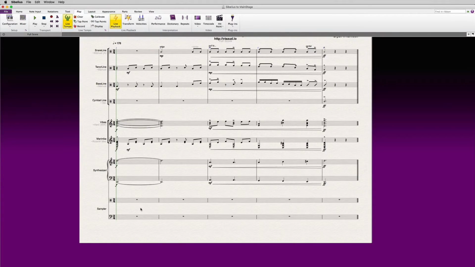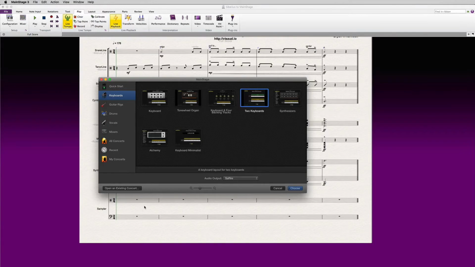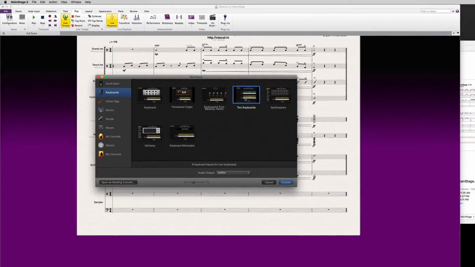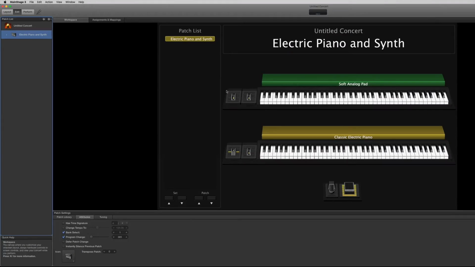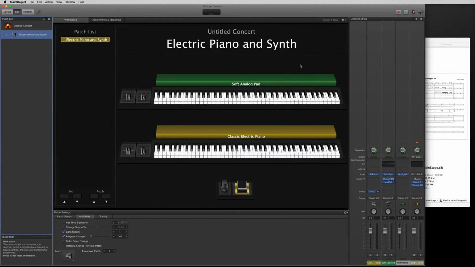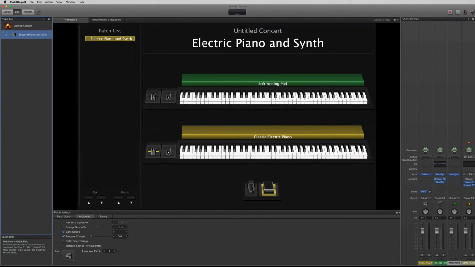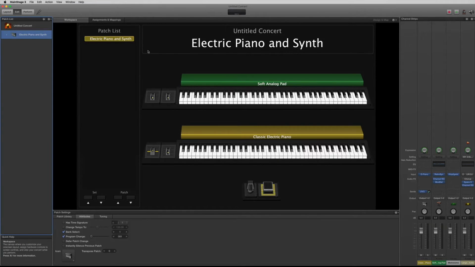All right, so the next step is going to be pulling up MainStage. So now MainStage is going to load. I'm just going to use the 2 keyboards concert here. That'll be enough for my means. If you want to configure for more, you can dig into MainStage a little more on your own and get things set up to work as needed. Let's fill that up to the screen. Right now we've got 2 keyboards and they're configured to electric piano and analog pad.